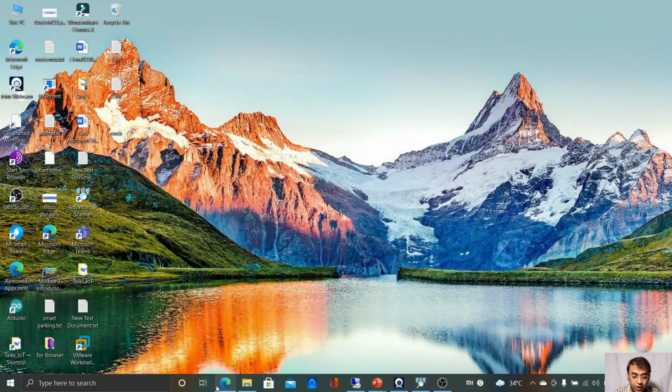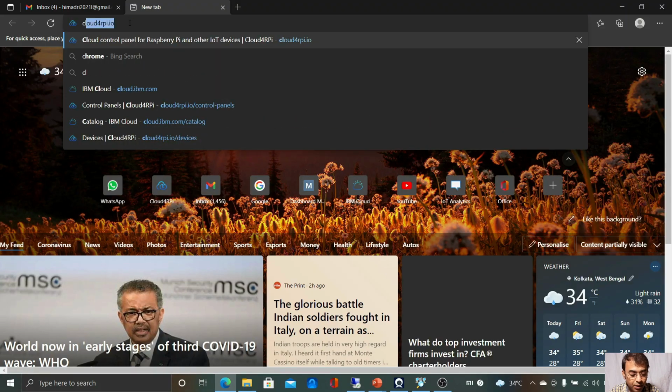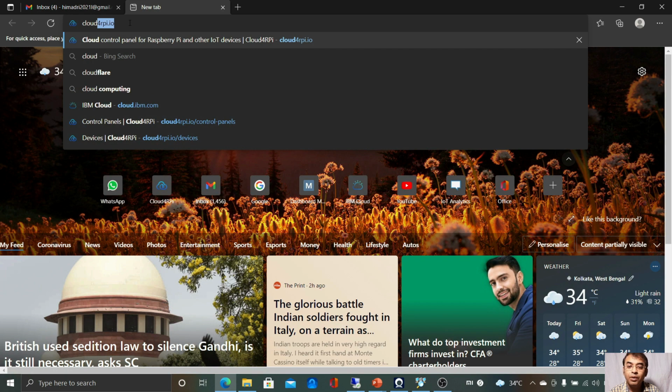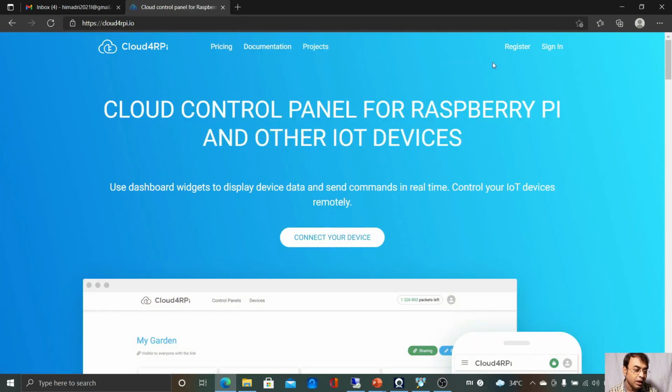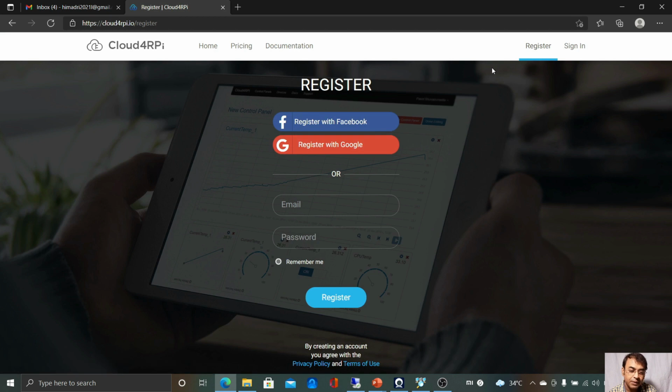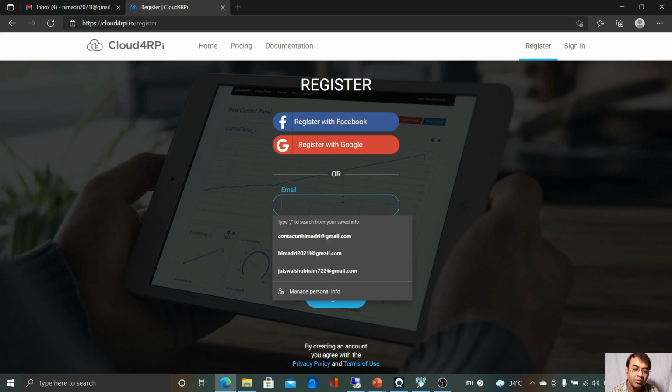Go to your browser and type cloud4rpi.io, then enter. You will get this interface. Click on register and give your email address.